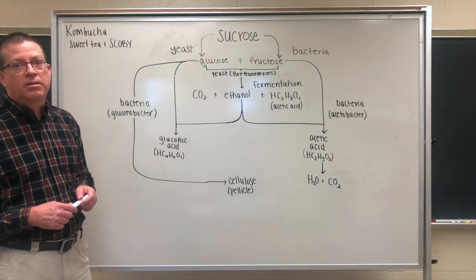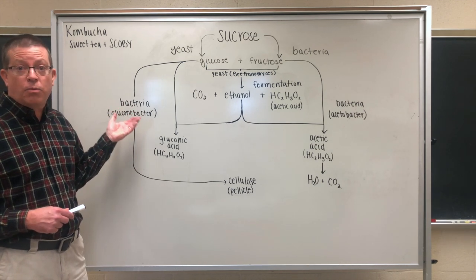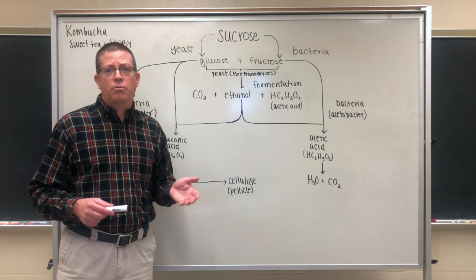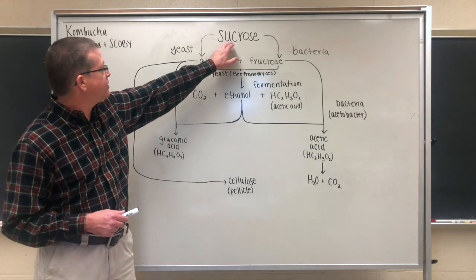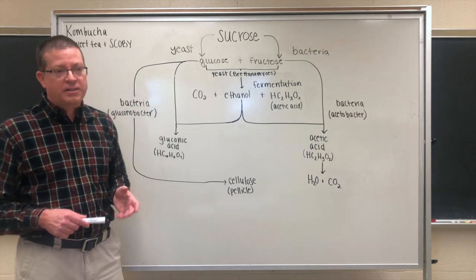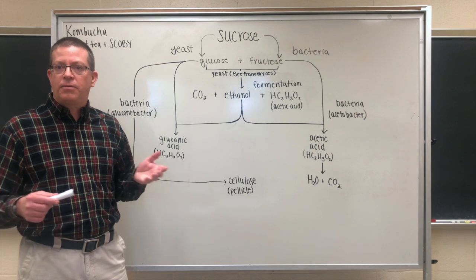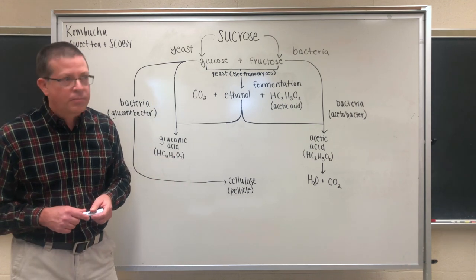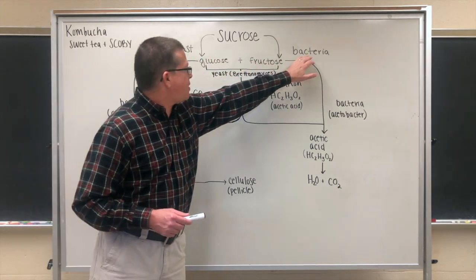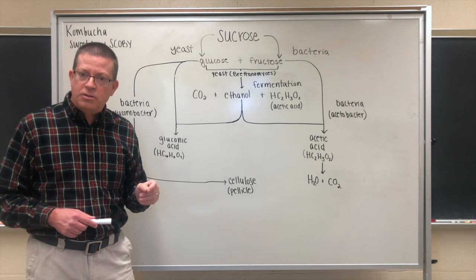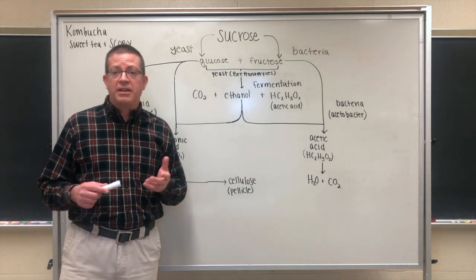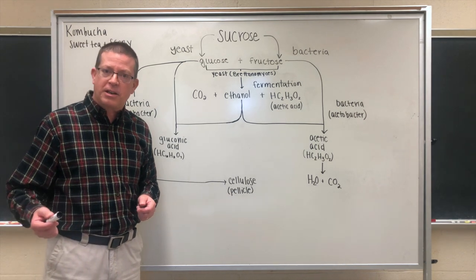Starting from the top of our diagram, we need to bring food in for the microorganisms — the food being the sugar in the sweet tea. Normally when we start with sweet tea we use cane sugar or table sugar, otherwise known as sucrose. Sucrose is what we call a disaccharide, which is a more complex sugar. The problem with sucrose is that the microorganisms can't directly use it in their metabolic pathways, so the first step is that both the yeast and bacteria need to cleave the sucrose into two simpler sugars — specifically glucose and fructose — which can be directly utilized to make the kombucha.